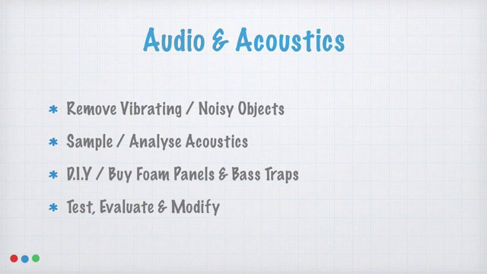So with every studio you need to test, evaluate, and then add on stuff or remove stuff from your studio to get the kind of acoustics and the audio that you want. A big mistake a lot of people make, and I've made this mistake too, is that you do a test in your studio and you realize, oh my god, there's a lot of echo here, I need to buy foam panels, I need to buy bass traps, and you go out and buy tons of foam panels and pad up your entire room, and that most certainly will get rid of the echo problem.